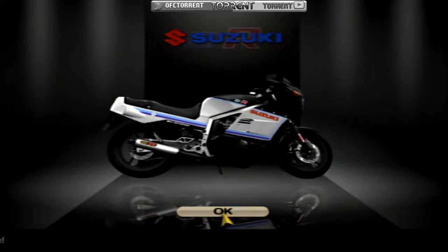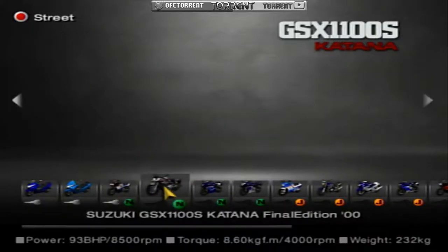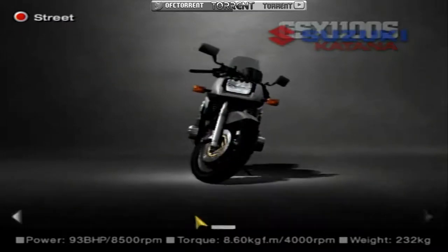Anyway, that's our Gixxer 400. Not the prettiest looking bike ever, I'll be honest. It kind of looks like a modern day Peugeot. Well, a Mondeo Persia from 10 years ago. Ah, the original Katana. This is a final edition until they made another Katana. Which, spoiler alert, it's rubbish.